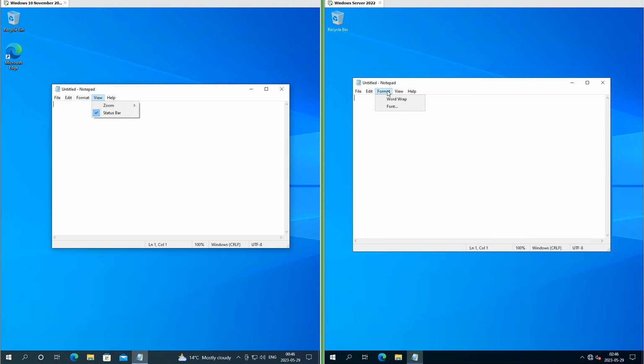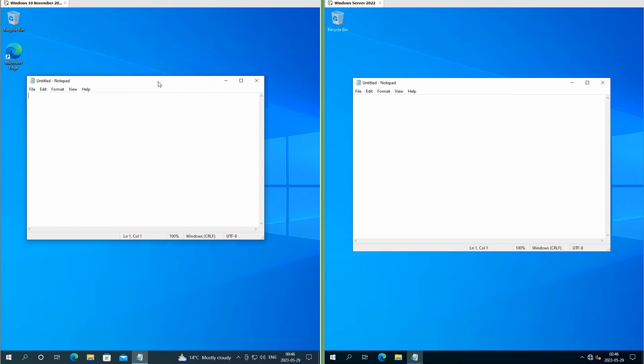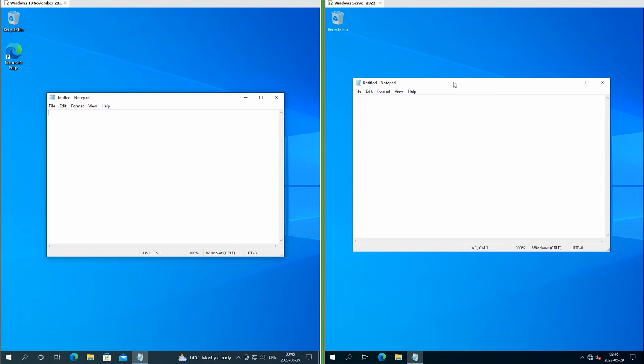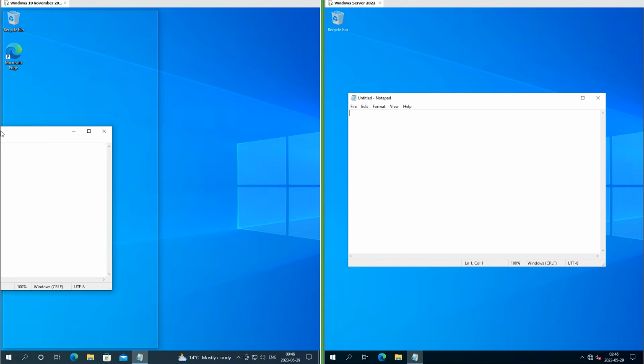The window skin looks similar in both, but in Windows 10 21H2 windows have a shadow and in Windows Server 2022 they do not. In Windows 10 21H2, when you drag a window around, it moves in real time. In Windows Server 2022, it just moves an outline and the window only moves when you let go. In Windows 10 21H2, when you snap a window to the side, the preview has a soft outline. In Windows Server 2022, it has a color negative outline.